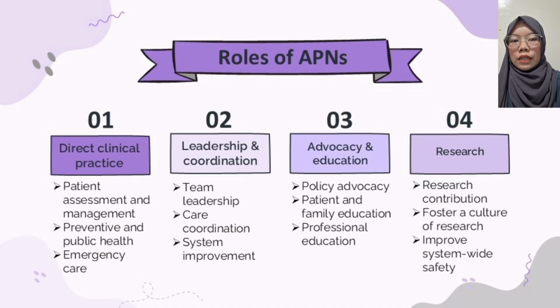And then for the leadership and coordination. Team leadership. APNs guide multidisciplinary teams, make complex decisions autonomously, and act as a point of reference for both patients and other professionals. Care coordination. They coordinate patients' care process, ensuring a smooth and continuous pathway and helping to reduce safety gaps in the system. System improvement. APNs are instrumental in driving practice changes and implementing best practices and evidence-based to improve patient outcomes.